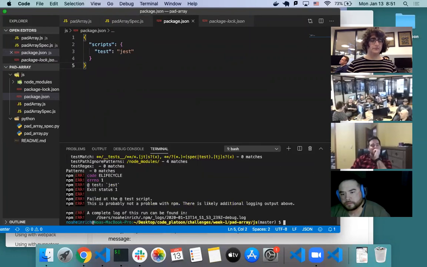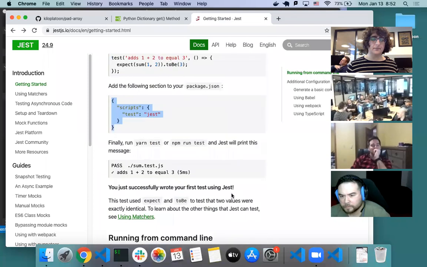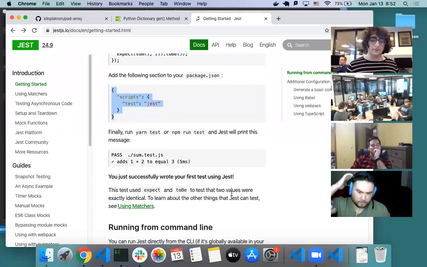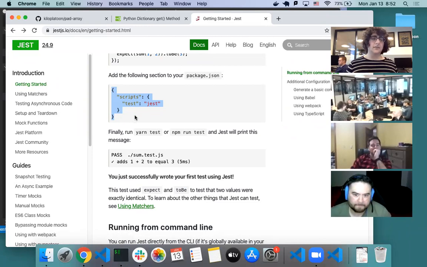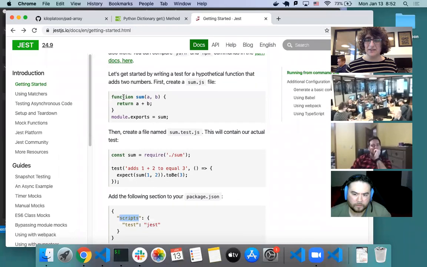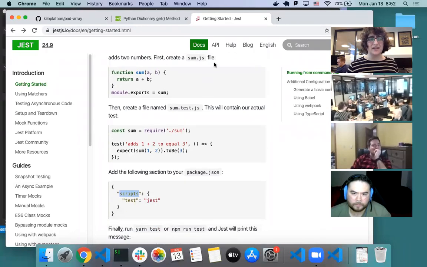Oh, so I was copying and pasting those two lines plus the line dependencies and just caret 24.9.0. Are those next two lines irrelevant? Which next two lines, sorry? I don't know how to explain this easily. I had four lines that I was just copying into a package.json file that I was making: scripts, test jest, then dependencies, and just 24.9.0. Okay, where did you get those particular lines? I'm just curious. I thought it was what we were adding to our files last class. Yeah, I'm not super sure, to be honest. I'm just following what they say.